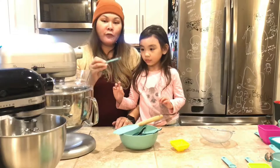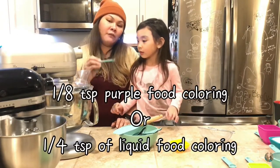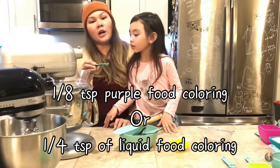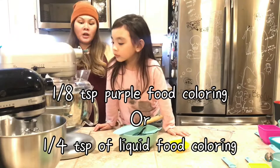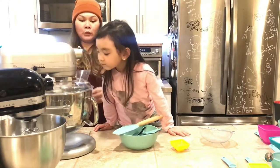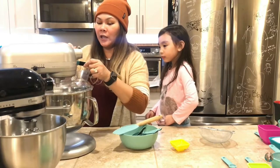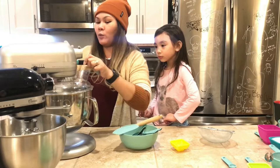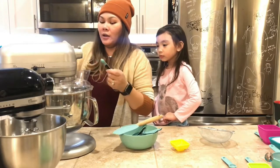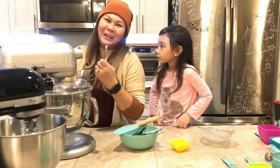Gel food coloring, because I don't have a liquid food coloring, but if you do have a liquid food coloring, you can use 1/4 teaspoon of food coloring. It's the purple one. If you're using a gel food coloring, it goes a long way, so don't put too much, otherwise when you eat the ube cake your teeth will go purple.